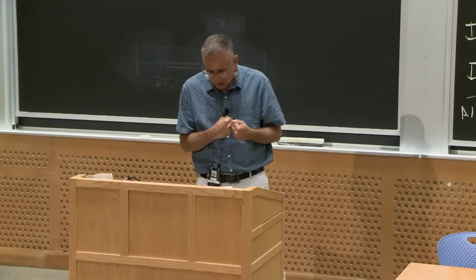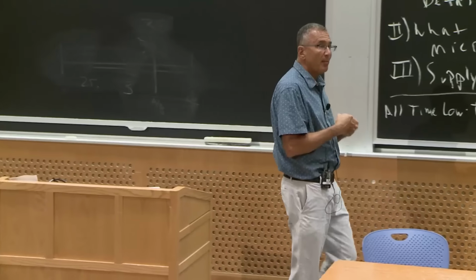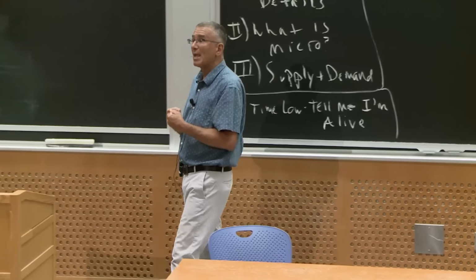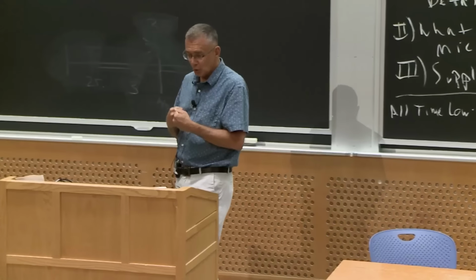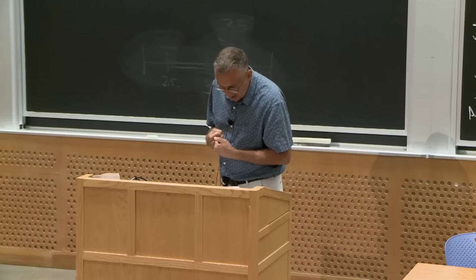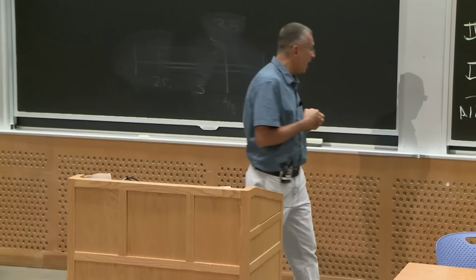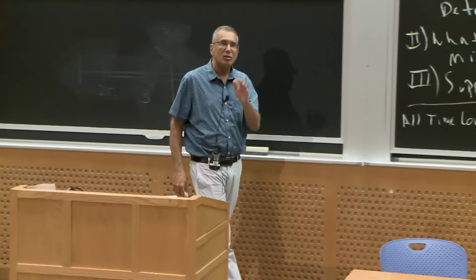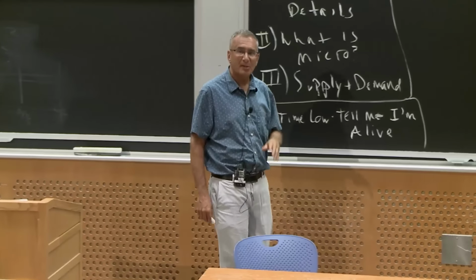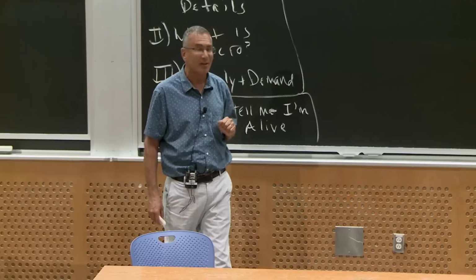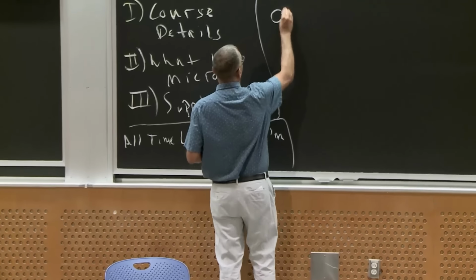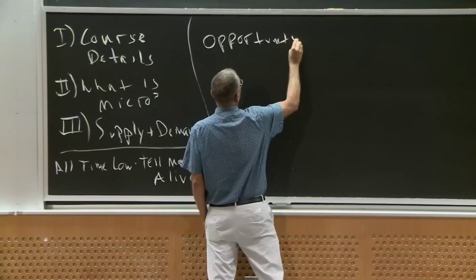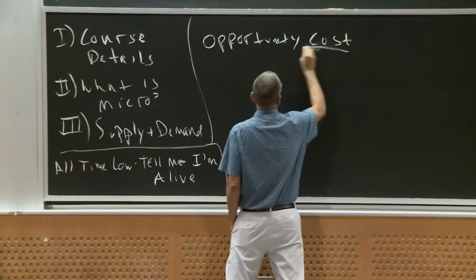So microeconomics is really about trade-offs. It's about: you can't have it all, so what are you going to do with what you can have? How are you best going to use your limited resources? And the key concept behind all this, I'm going to say about 100 times, this is one of the most important concepts in economics. I'm sorry about that, but it really is: the concept of opportunity cost.